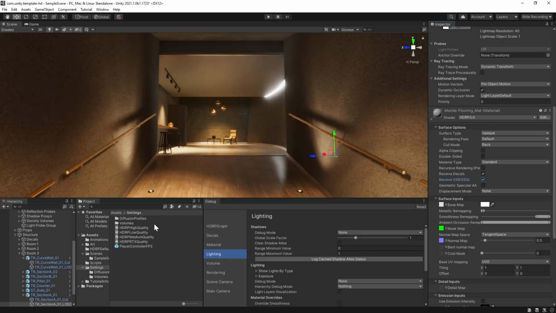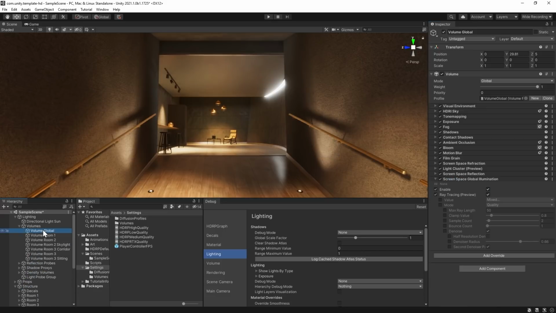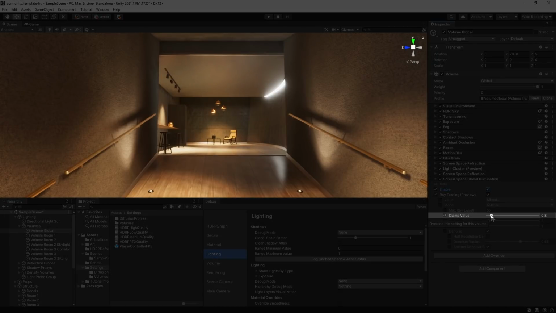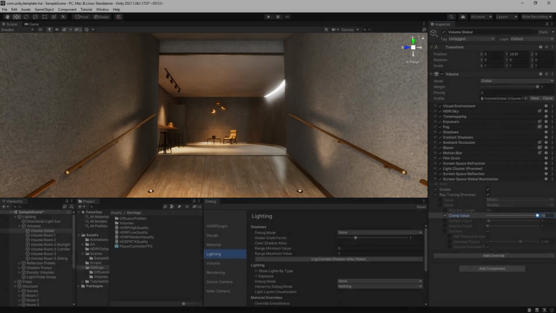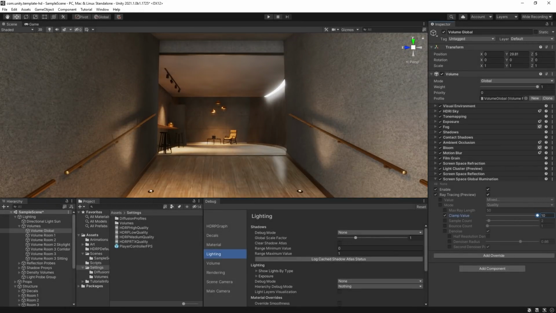Depending on your scene setup, you might notice at first that the ray trace GI is lacking some intensity when compared to light maps. Like with the ray trace reflection effects I showcased previously, you can avoid this by increasing the clamp value to ensure that rays are able to return higher intensities of lights. Of course, doing so might also increase the amount of noise in the signal. However, we'll be able to easily tune this with the amount of samples later.